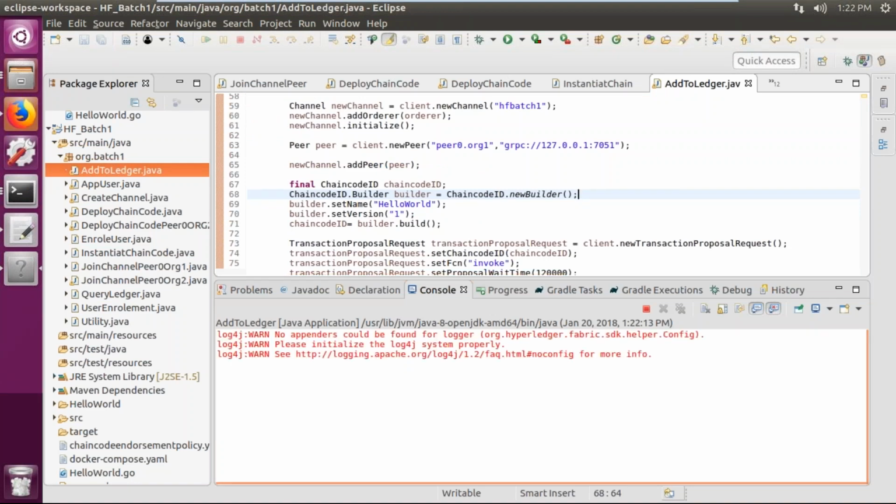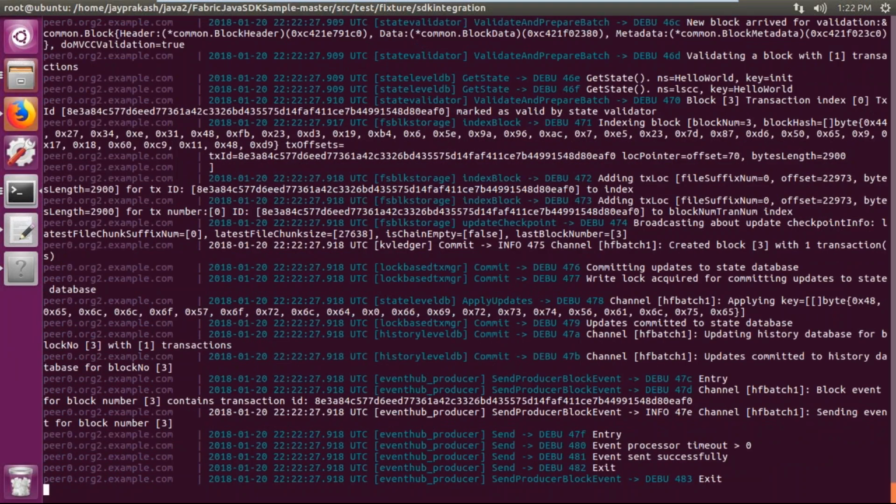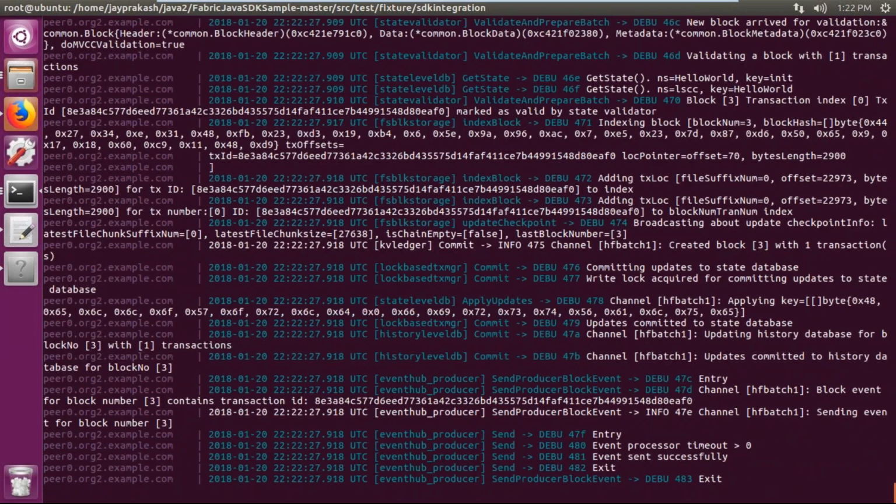Add to ledger. If it works properly, then we'll see that our ledger is updated, and this time I do not see any error. So that means the value has been added in the ledger.